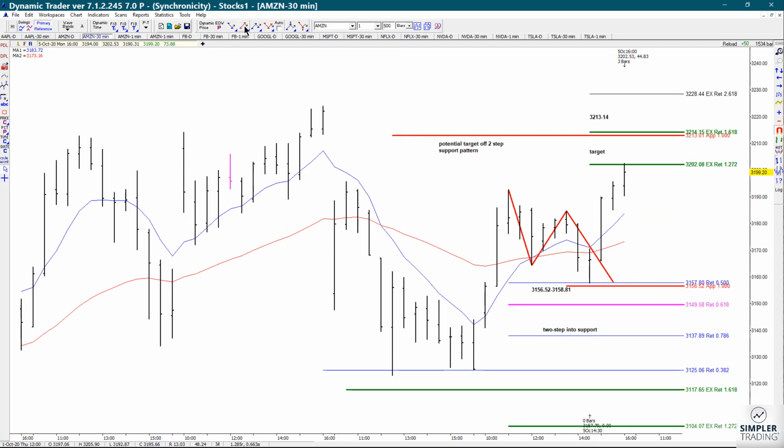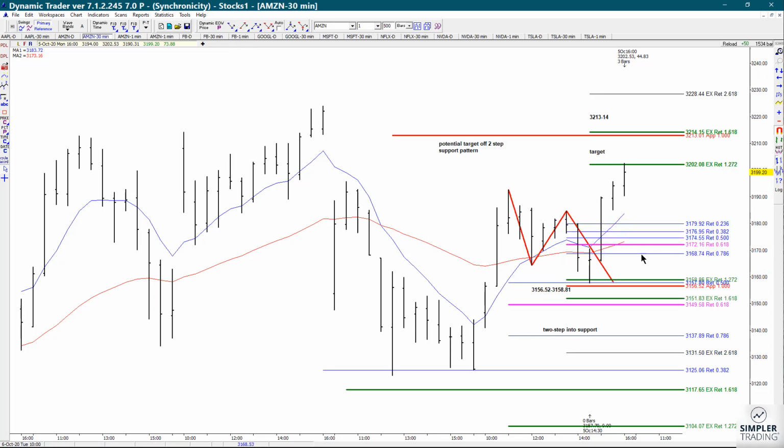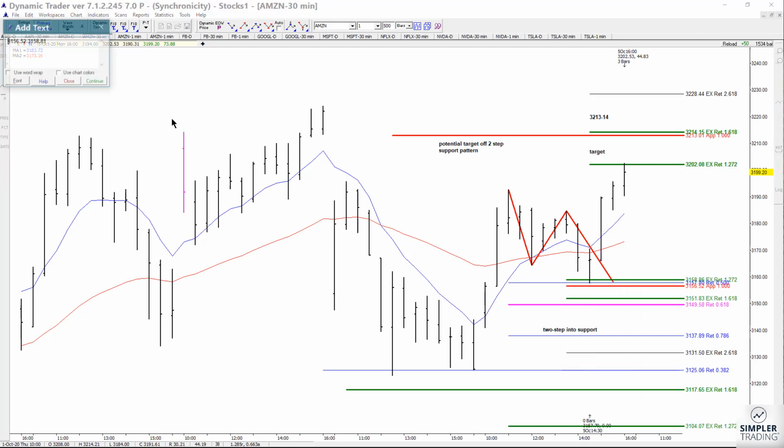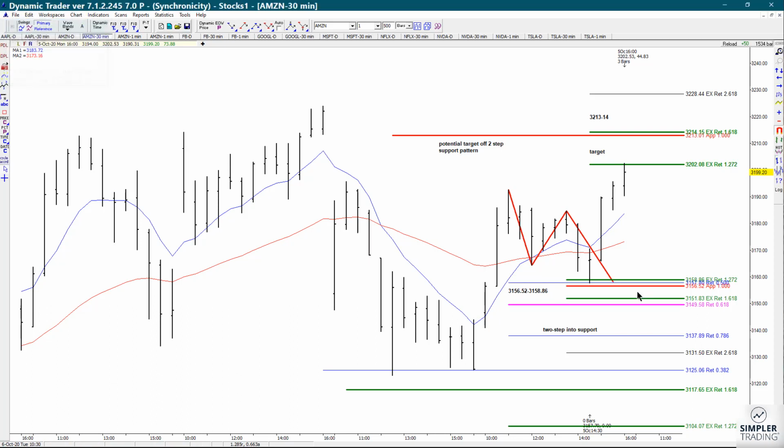And then we would also run the extension of this low to high swing. And that gave us, let's see, the 1.272 extension that overlapped the other price relationships. That came in at 31.51. Actually, I think I wrote that wrong. It was 86. So let me correct that there. And then the low end of it was where that symmetry came in at 31.56.